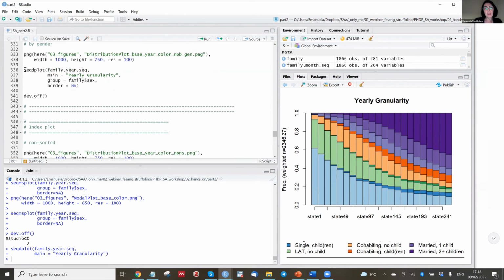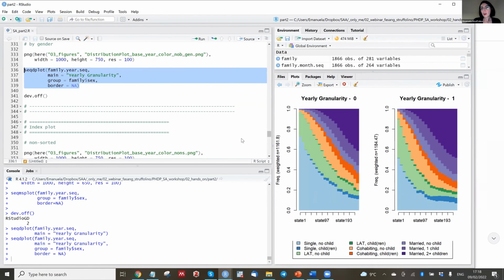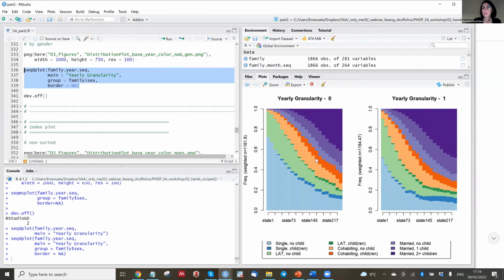Of course, you can do the same as we did for the modal plot, also for the distribution plot, and ask TraMineR to plot it for the two groups, men and women, in our data, specifying the group function. And already here, we have some information. We can learn, for example, what we were discussing before, that more or less the process looks the same for men and women, but for women it is a bit anticipated at the beginning of the life course. So this tells us that women move earlier in their life course into specific states, but the general process looks the same for the two groups.